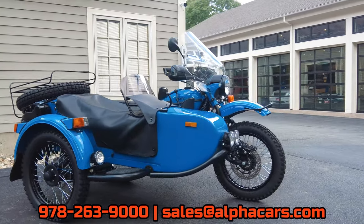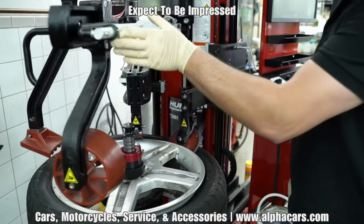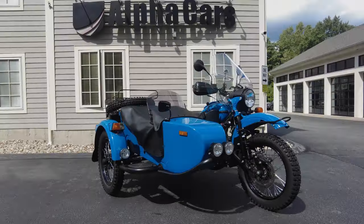If you are interested in this Klein Blue Gear Up, check out our listing on alphacars.com. You'll see all the itemized accessories and really how much value they add to the bike and the value you're getting in this lightly used Ural. Of course you won't owe things like assembly costs and freight, so keep that in mind. We do offer transportation, so even if you're not local here in New England, give us a call at 978-263-9000 and we can have this Ural delivered right to your driveway. But now let's take a close look at this exciting Klein Blue Gear Up.